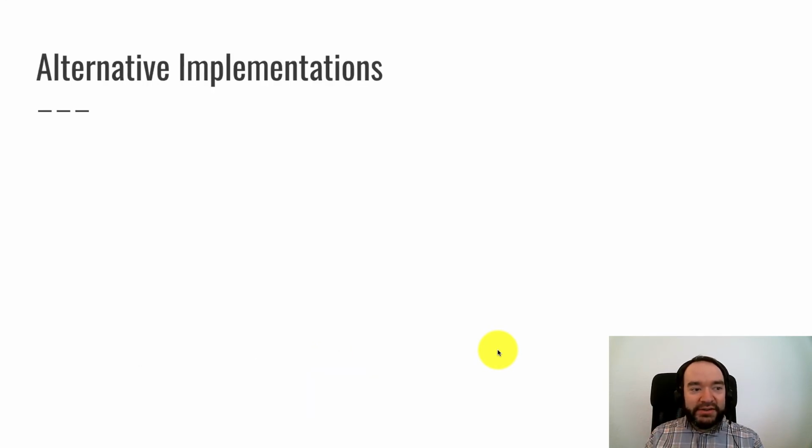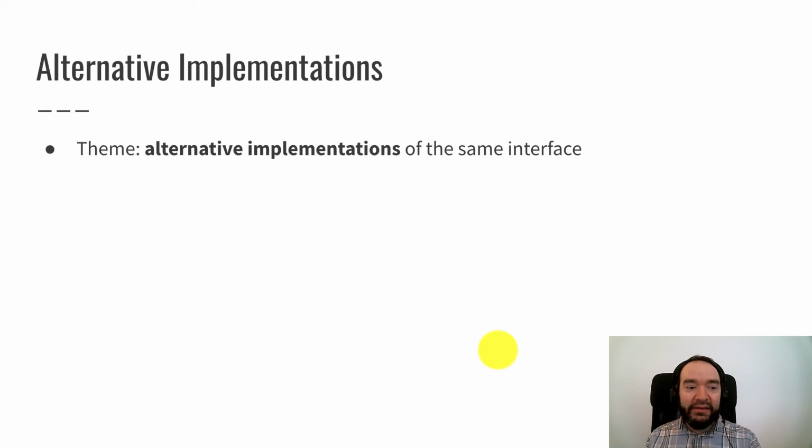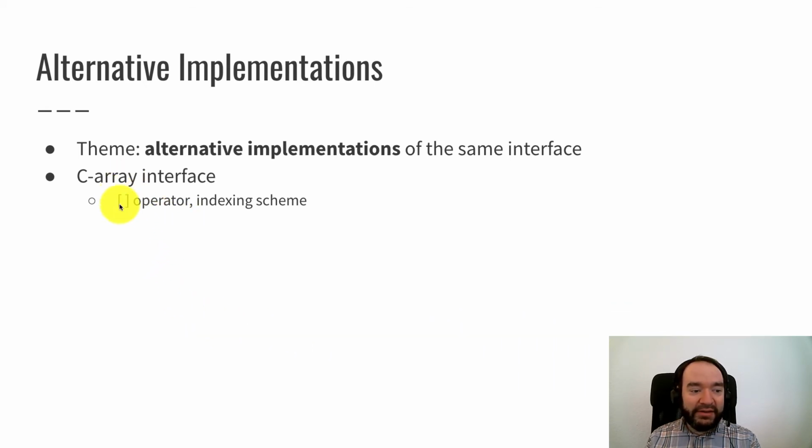I want to focus a moment on what's going on here, which is that we have two different alternative implementations of the concept of an array. This is a theme that we will be revisiting in this data structures course, and it shows up in other places in computer science as well. We have two different ways you could create an array. There's the C array or legacy array, and it defines a certain interface for accessing individual elements. That's the subscript operator written with brackets and the way that indexes work.